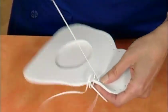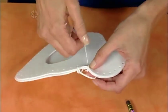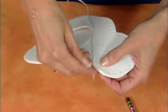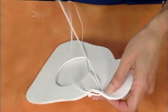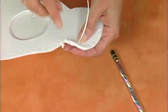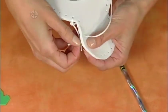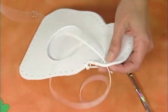Really super easy. And you could do this with things other than foam. You could do it with paper, you could do it with felt, and you could use all different colors of the lacing too and make neat little pockets for anything. And I'm just coming around to the bottom and then just keep pulling that through.